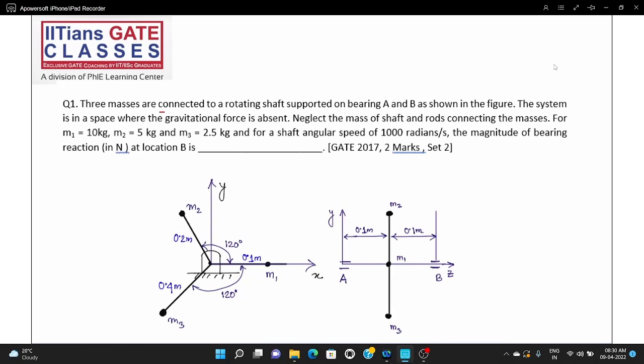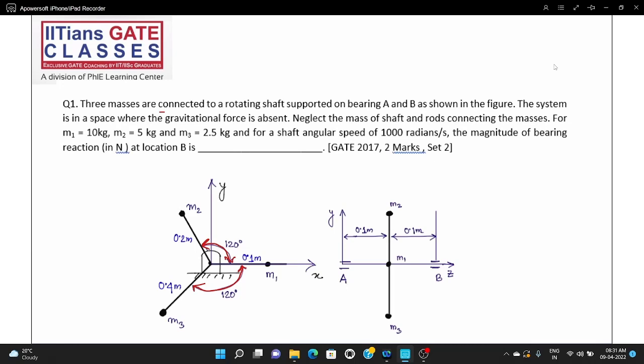Now you can approach it in a traditional method by forming equations, but that will be very lengthy, so always try to avoid it. If you want to avoid it, you have to solve it by some other method. You'll have to look for hints. Here the greatest hint is that the angles are 120 degrees. If the angles are 120 degrees, the possibility of forming an equilateral triangle is very high.